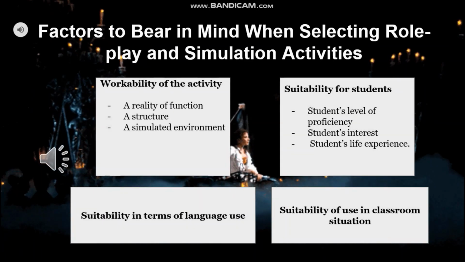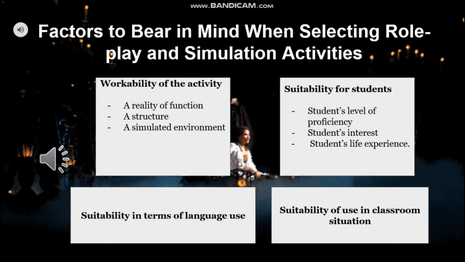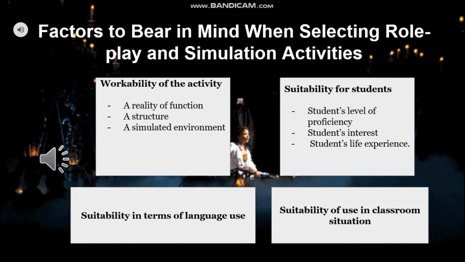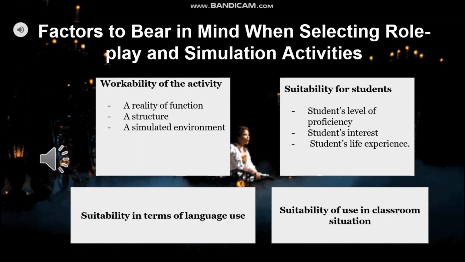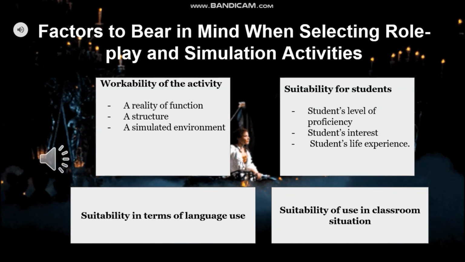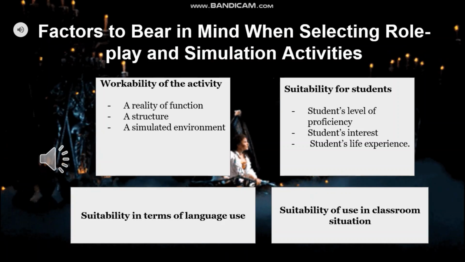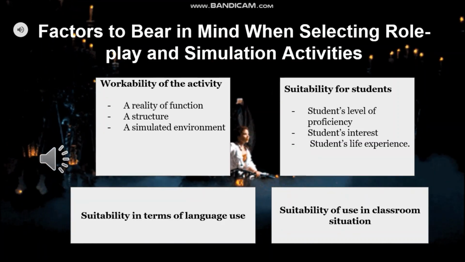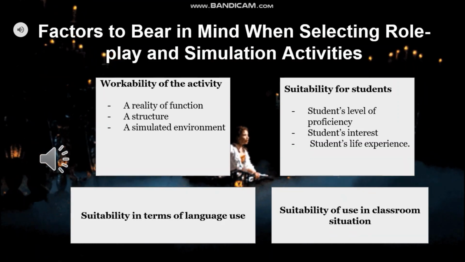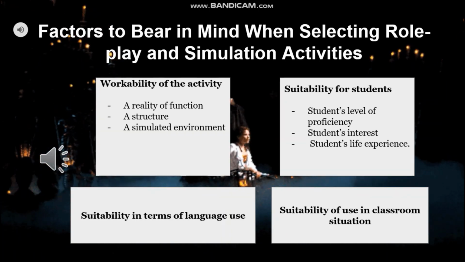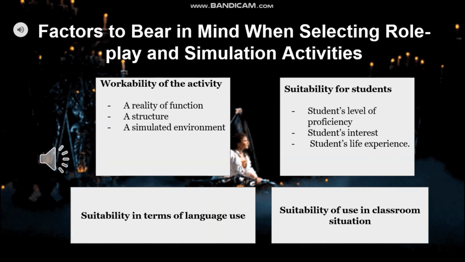A number of factors need to be borne in mind when selecting roleplay activities for students. The first one is workability of the activity. A reality of function. Students must be able to identify and relate to the role they are playing. Also, give students relevant facts about the role. For example, the role's personality and moods.